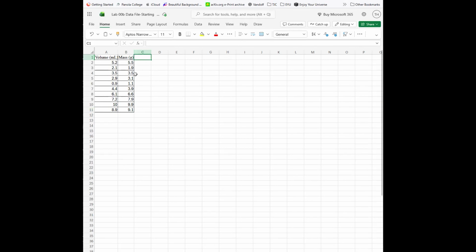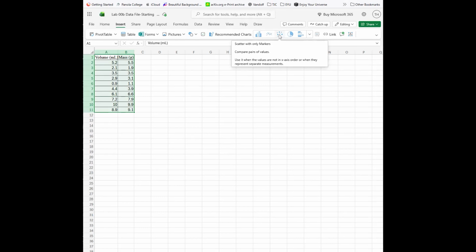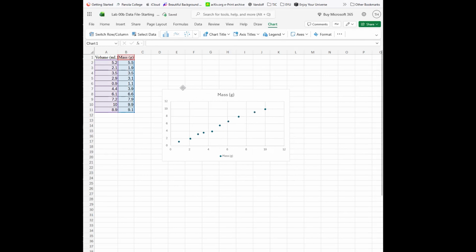Okay, I have just entered in all of the data, and now I am looking back at the procedure and I am following the procedures from here on out, but you're only going to see the Excel file here. First thing I need to do is highlight this table that I've just entered the data in, and I need to insert a graph. So I'm going to go up here to insert, and here are the various graphs that I can create. I want to create a scatter with markers only, so I click on that, and this is what it creates for me.